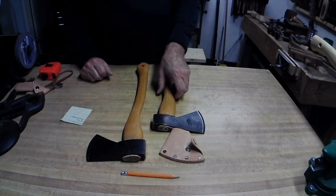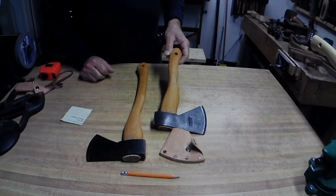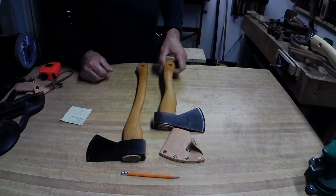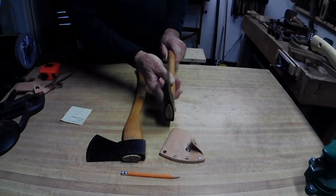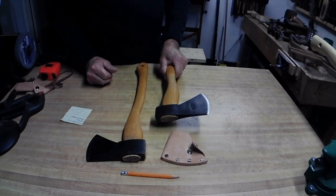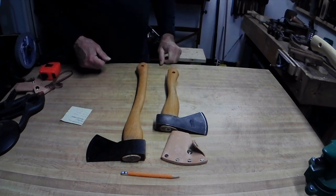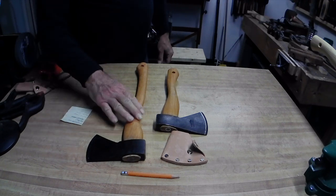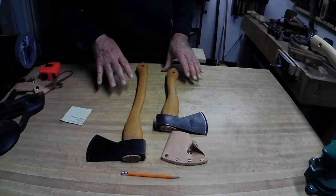Either one of these would make a really nice camp axe. If you're car camping, this one would be good. And if you were doing like a hike in and hike out kind of camp for a weekend, this one would be pretty good. It doesn't weigh a whole lot. And if you're not going to be hiking very far, it wouldn't be a big deal to carry either one of these for that matter. But yeah, that's all I'm going to do is sharpen and put some more linseed oil on these guys, and that's going to take care of these things. They're really a good deal.